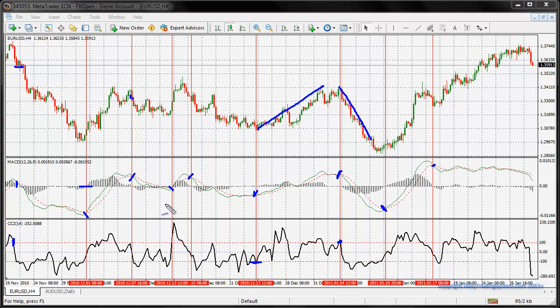Same thing likewise vice versa, with your buy trades. Okay, here is your buy trade right here. It crosses here. This line does actually touch the minus 100 level before it starts to go up. You can see some other areas where this line does go above and it goes up for a little bit. You could use those as well, but you're always best to wait after this bar has been completed, and then when a new bar starts, that would be your best option to go in on the trade, and not when it's actually creating that signal. You need to wait for those confirmations to complete themselves.